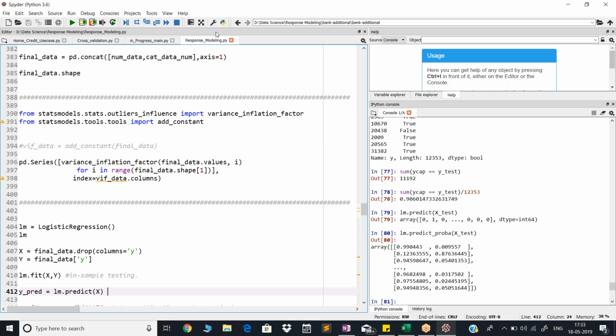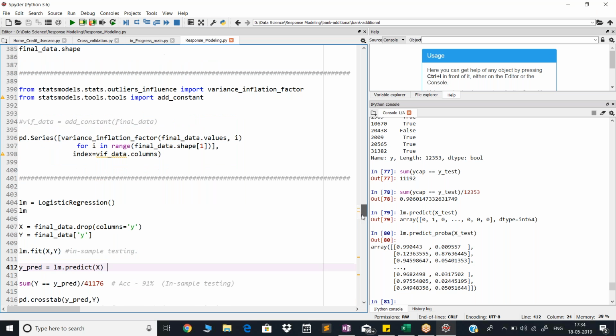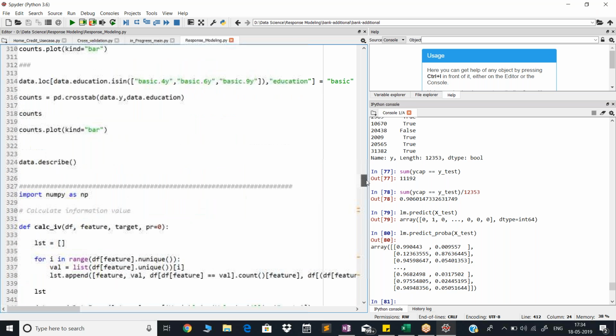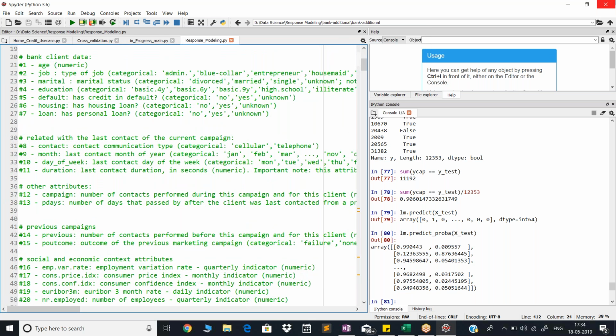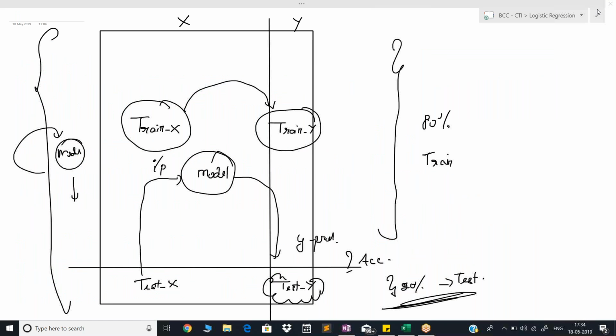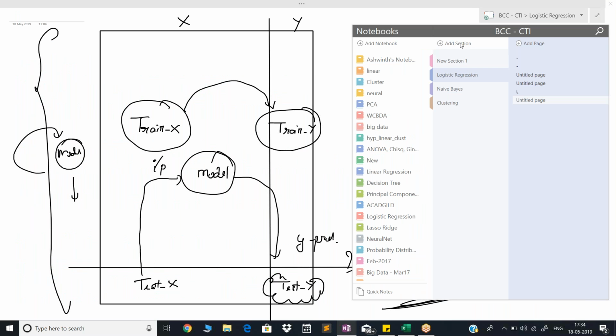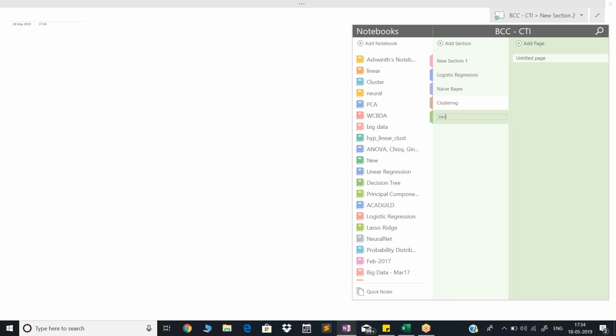So I think with this, we can kind of close this use case. Okay. There are a couple more things, as I told you, but in the interest of time, let's take it pretty slowly towards the end or something. We just need to move on to the other topics. It's a compulsion for us. So let's just jump into those. Okay. So if there are no questions still here, I think we can jump on to the next topic, which is basically decision trees.